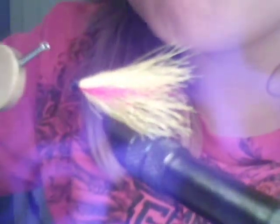Right now, I'm just trimming this up. Okay, maybe it's time for my whip finish now. Let me just try one more thing. Cover up a little patch of yellow I see.